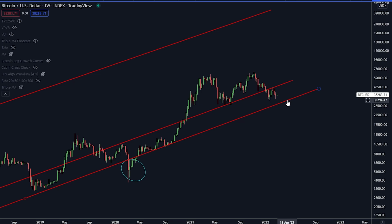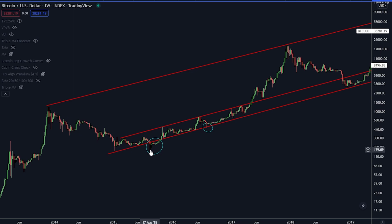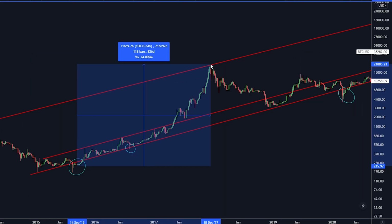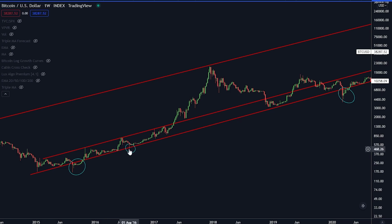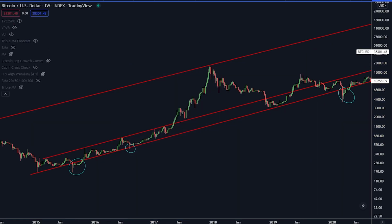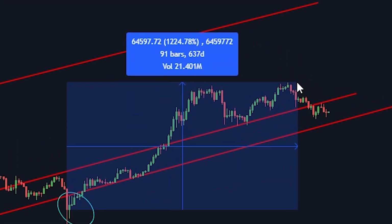Either we have already hit the bottom, or we are very close to hitting the bottom if we go any lower than this point. What this also tells us is that if you buy at any level under this particular trend line, history has shown us that that is a massive, massive buy zone. The first one here being around $200. Of course, $200 up to the next all-time high. That is almost 10,000%. Also, this one right here, you buy as we go below this level. That is almost 4,500%. So we also have the COVID crash. If you buy as we go below this level right here, to the all-time high, that's 1,200%.